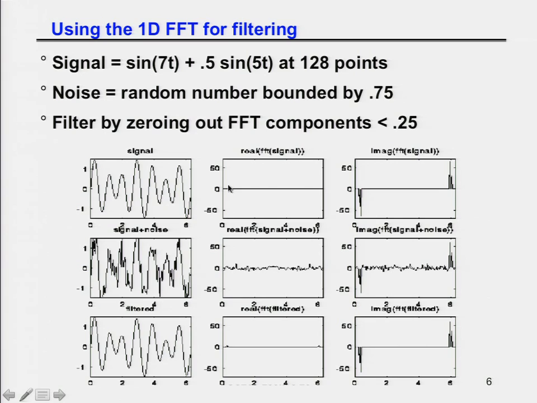What are the components? How much do I multiply each sine curve by? It's the value of the FFT. So the FFT has done a Fourier analysis. It's re-expressed my input as a sum of sine curves of different frequencies. And which frequencies appear? Well, it's 5 and 7, which I can see from that plot. And so it's re-expressing signals as sums of sine curves. So yes, the resolution depends on how many points you have, and so I'm never going to see more than 64 different frequencies if I only have 128 points. So people obviously like to do much, much bigger arrays than this, but this picture works fine too.